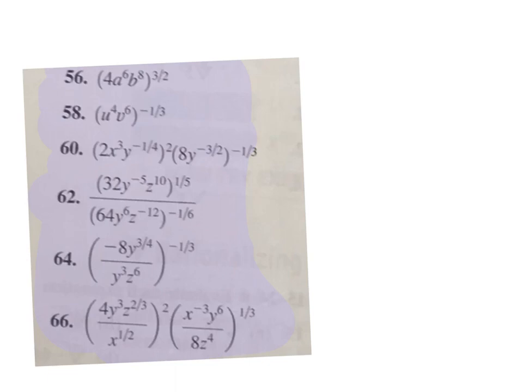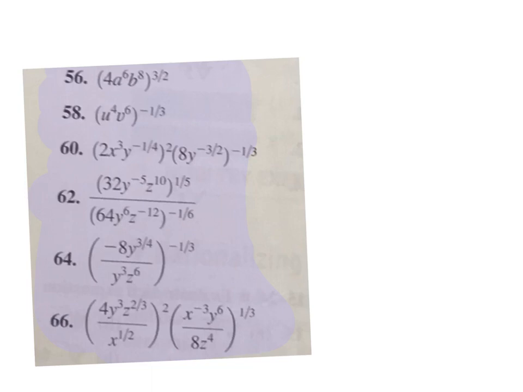Okay, this is the little section of P.4. Then we talk about rational and radical exponents and stuff. On your test, you are going to be asked to leave all answers with no negative exponents. If you have a rational exponent, which means a fraction, you can leave it. But you always have to simplify as much as you can. So if there's any way that you can simplify numbers, or if you have the same bases and you're adding or subtracting, whatever, you need to simplify as much as you can, okay?